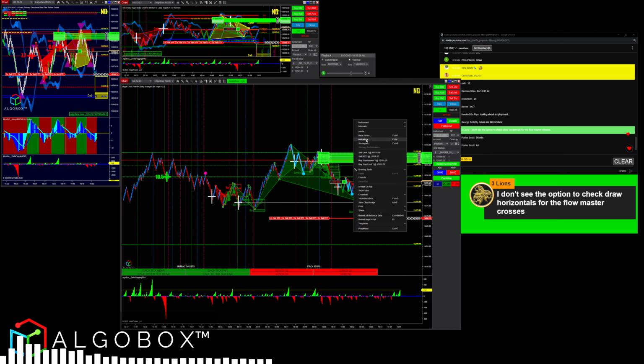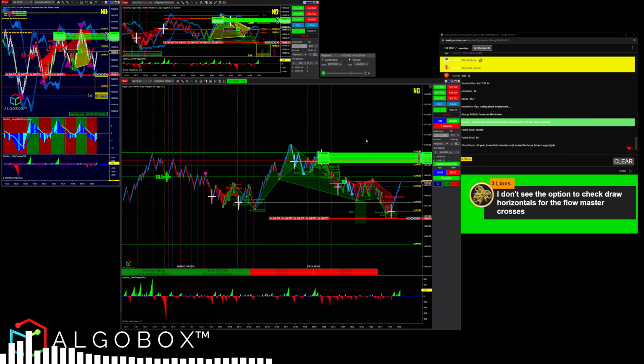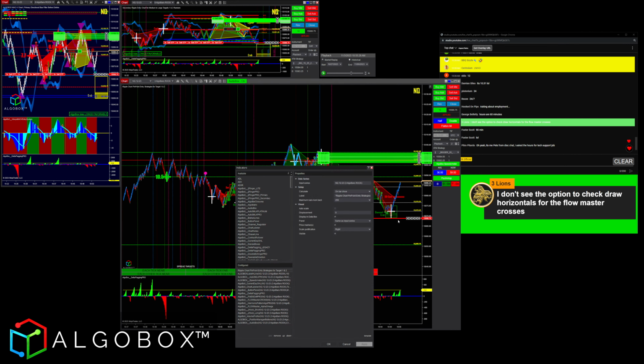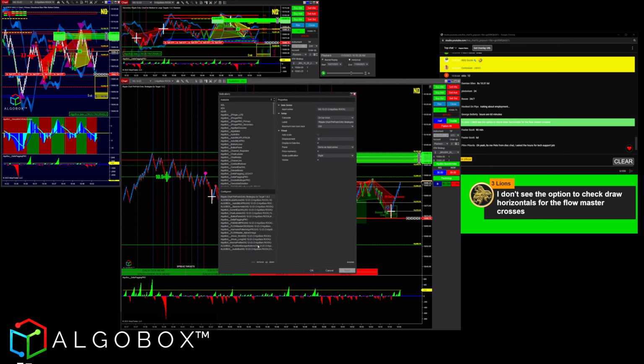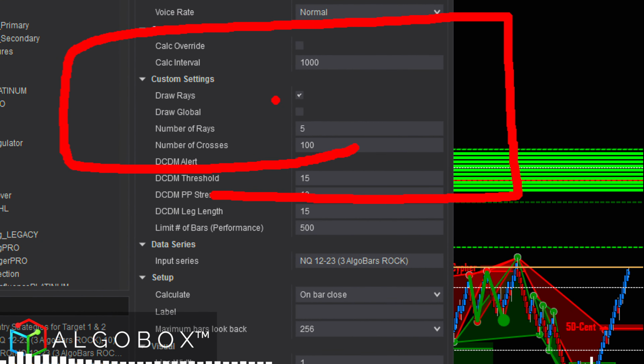We probably should have left them as horizontals to avoid the consternation. But if you go into crosses right here, now instead of drawing horizontals, it is called draw rays. That is the proper term.